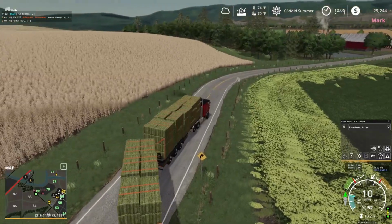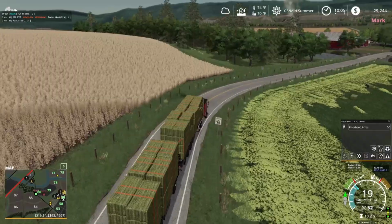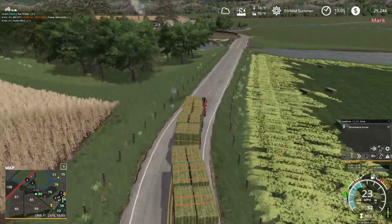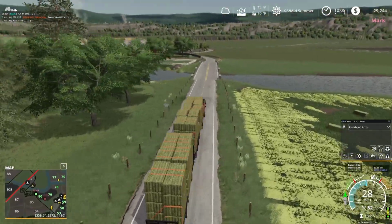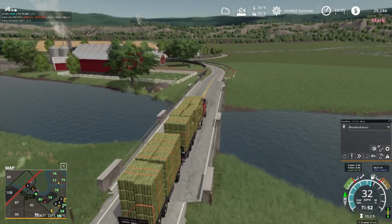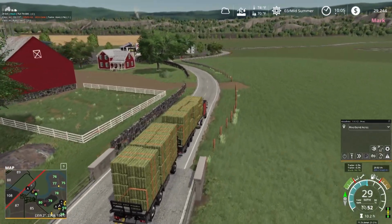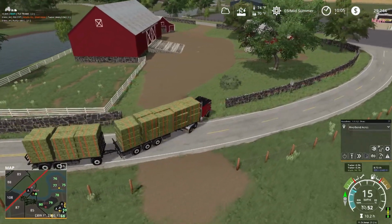It looks like things are staying together better than they did on the gooseneck, and definitely getting more at once. We've got about double what that gooseneck can handle in total between the two trailers. I think we have 64 bales. So we should be getting somewhere around $35,000 for this load, and then we have to wrap up the episode, and we will come back in the next episode selling the last load of bales.